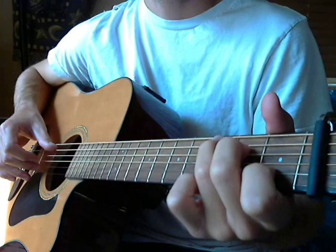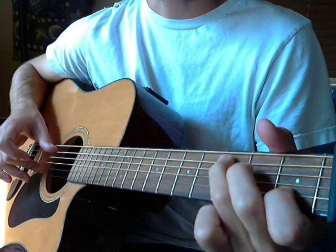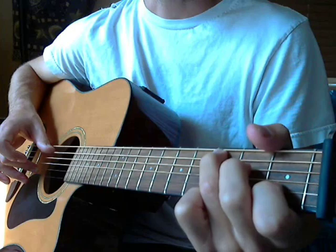pinching the fifth and the second string together with that ring finger on there, third fret, fifth string, and the first finger on the second string, first fret. And that's it. That's the song.